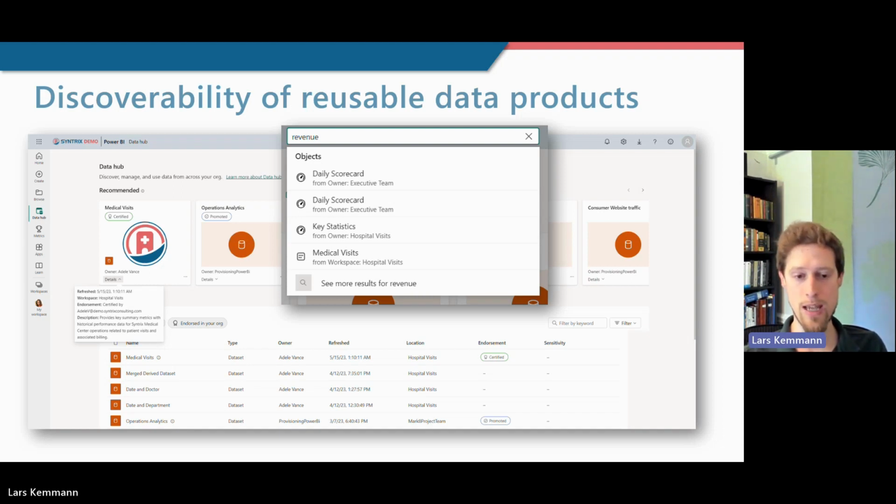If you look at even the search capability, if you look for metrics or measures or visual titles, you will find some relevant search results, but look at the search result. There's nothing here about revenue in any of these. Now, there is a revenue metric in the medical visits data set here, but it's not clear to me as a person doing a search in Power BI why these things are connected. So spend time on intuitive naming. And then ultimately, as your adoption of Power BI grows, you're going to need a way to guide people to the content they're looking for.